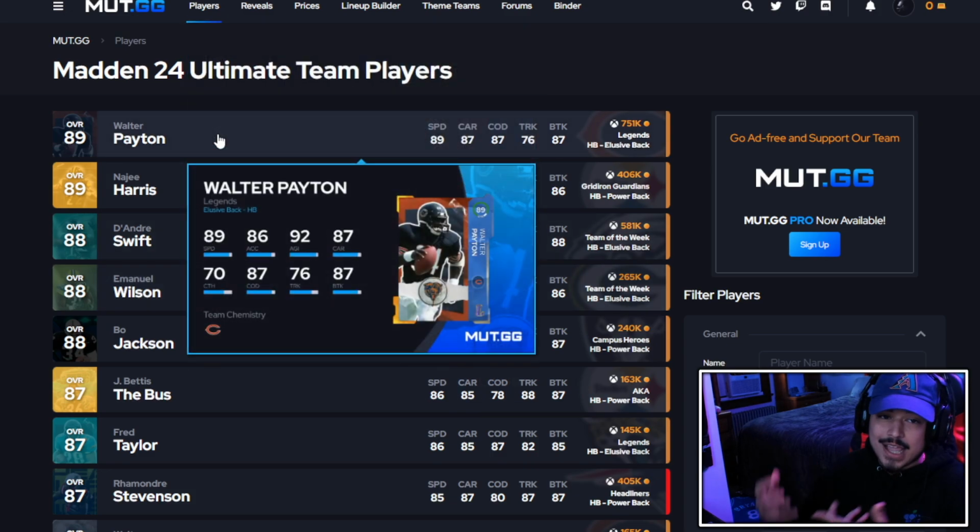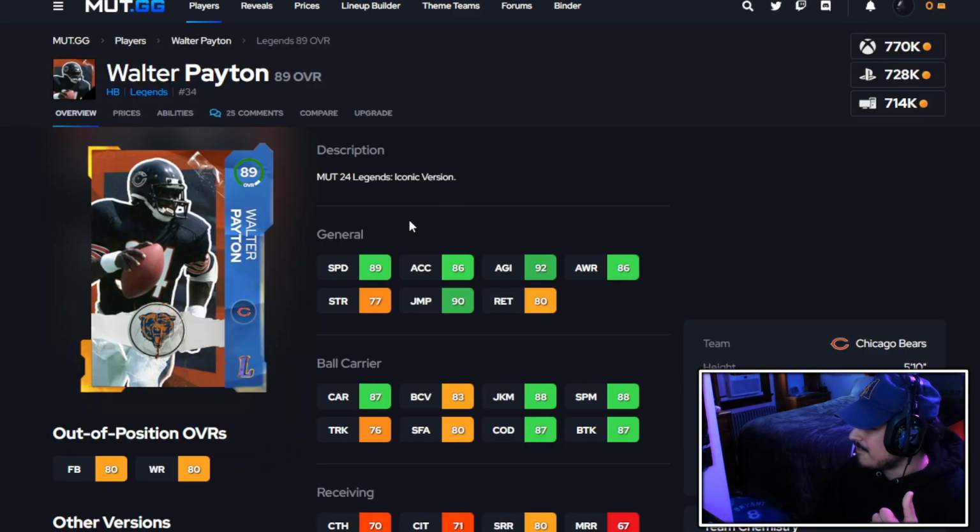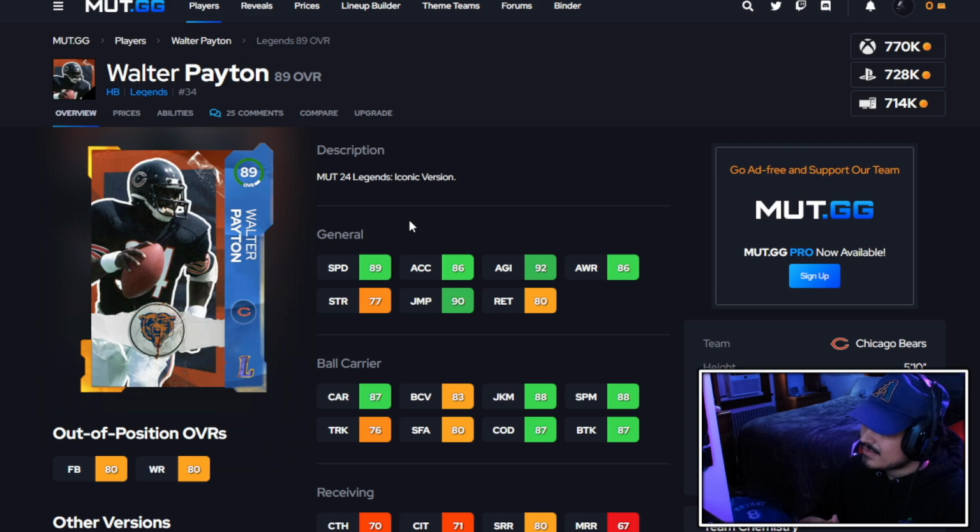I'm liking how we're getting more options at running back. It felt like they just forgot about running backs for a good month there, because they literally did. So, is Walter worth it? If you have a Bears team, yes, go get him. Wait till his price gets down to maybe high 600s, like 680. He'll probably get down to that price as time goes on throughout the day and tomorrow.